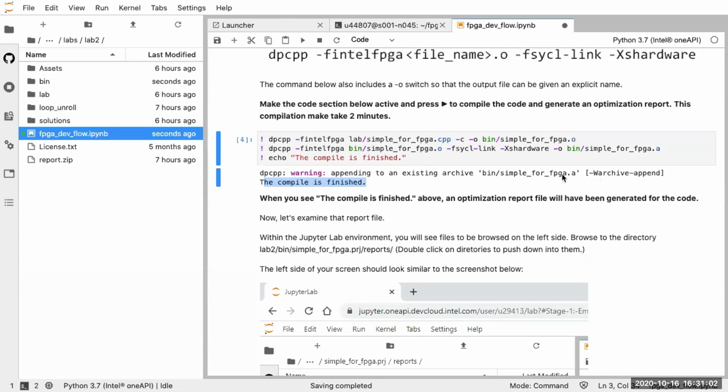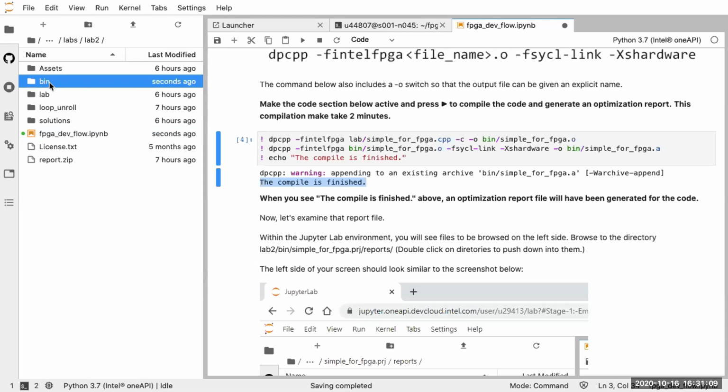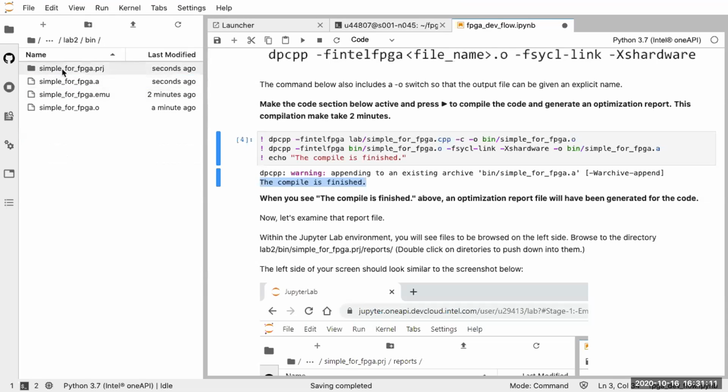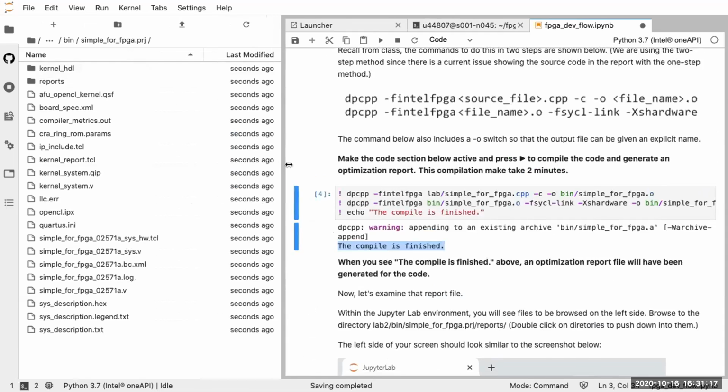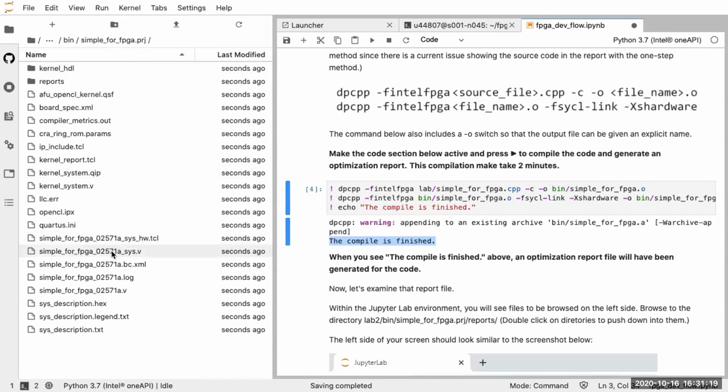I think I already did this before, but here we have the lab in the bin, simple, for FPGA reports. Here we can have an idea of how much code was generated.